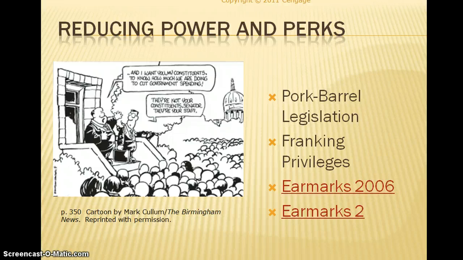Multiple referrals are permitted until 1995, and the new rule allows only sequential referrals. After hearings and markup sessions, the committee reports a bill out to the full House or Senate. If the bill is not reported out, the House can use the discharge petition. The Senate can pass a discharge motion, rarely used. These are routinely unsuccessful. A bill must be placed on a calendar to come for a vote before either House.